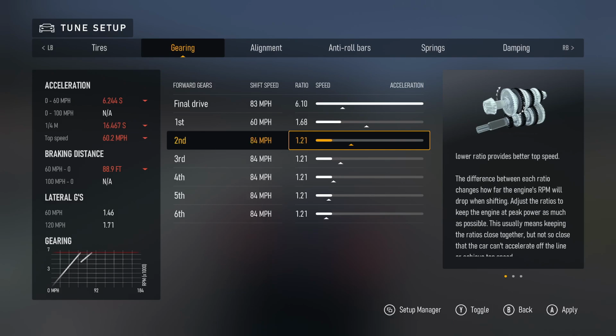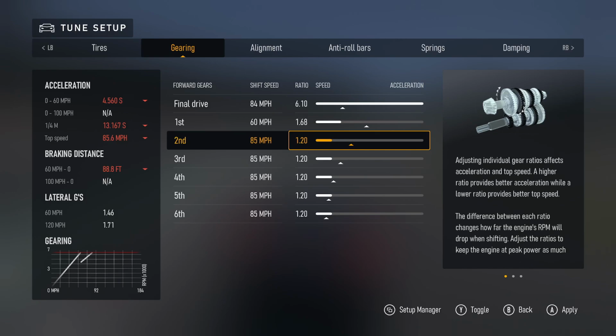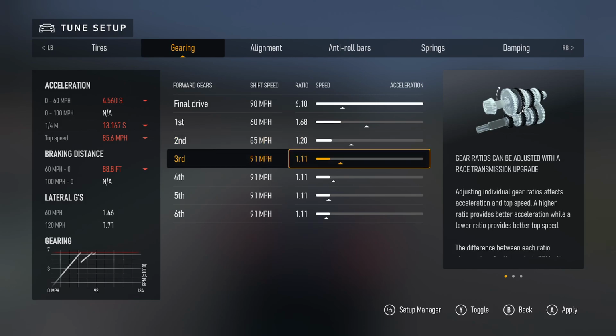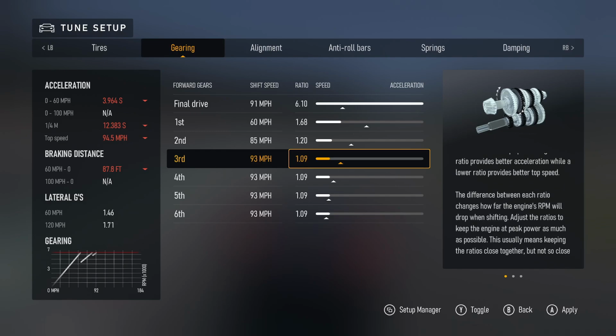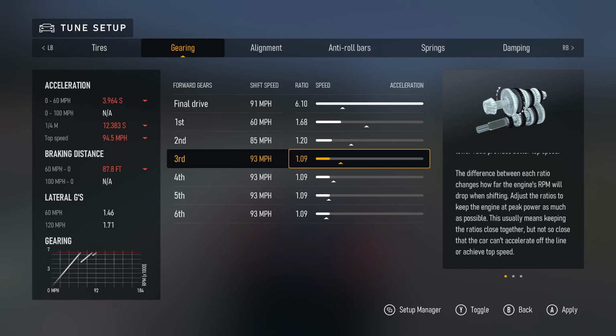So let's see. I'll go to 85 on the shift speed column and see where it puts me. Wow, actually, this is the first time I've run into this where it's actually accurate. So, okay, yeah, 85. So we'll go with that for now. And I want to sort of evenly space out these gears all the way until about... I want my top speed to display as 180.